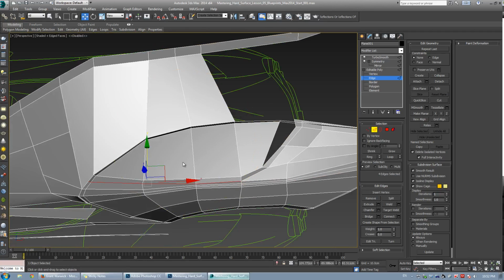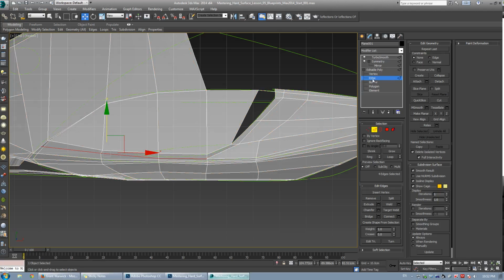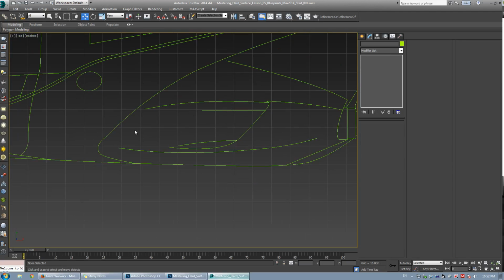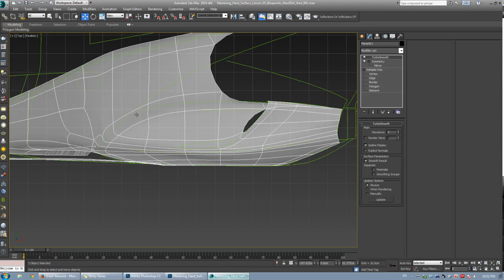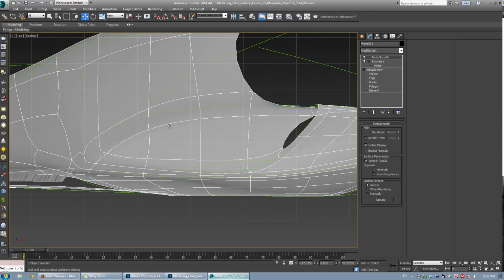So we've run into a little bit of an issue here where from the top I can't exactly see where all these points line up. So we're just going to have to do our best and line it up as good as we can using the photo reference that we've already acquired, because sometimes a blueprint just won't be enough.